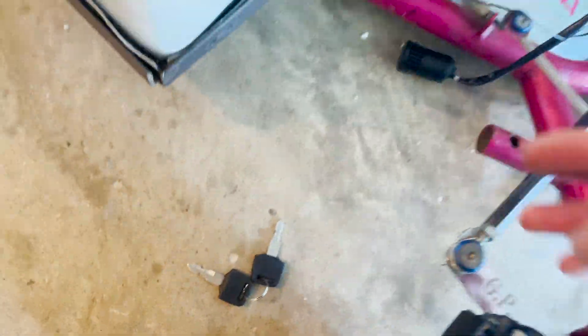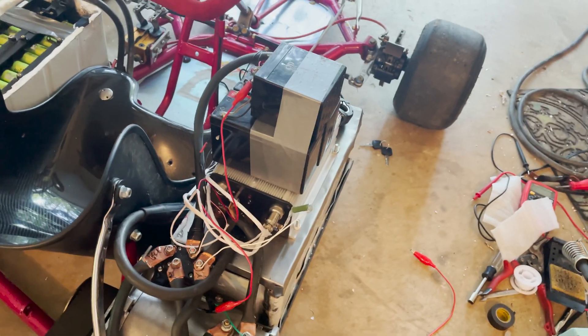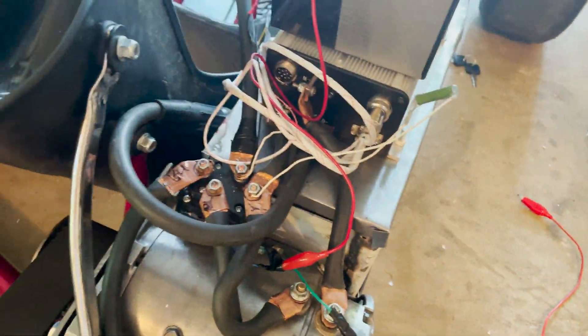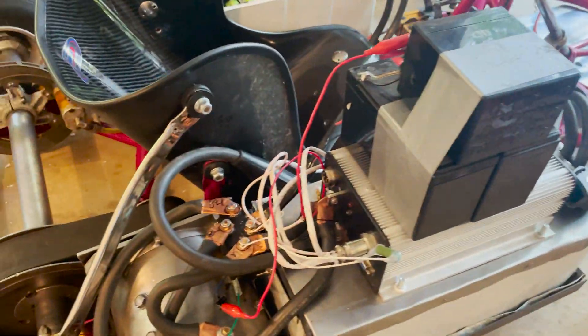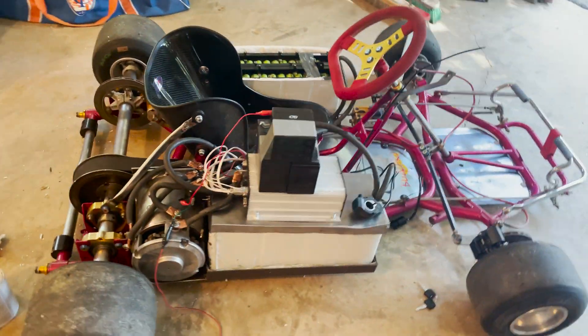Also, this is like a key switch, so it'll take a key and that's just for main power — without that you won't be able to turn it on at all. All I really have left to do is figure out how to power the main contactor, because right now I have these lead-acid batteries up here to power the main contactor. After I figure out how to do that, basically it's done, and then I just have to clean it up a little bit and manage the wires.